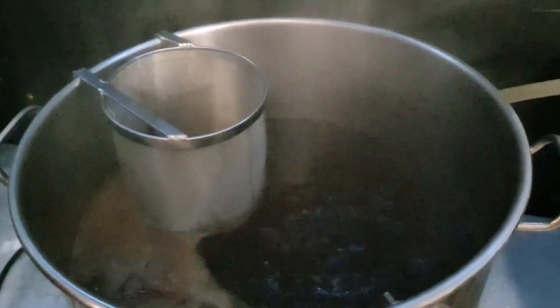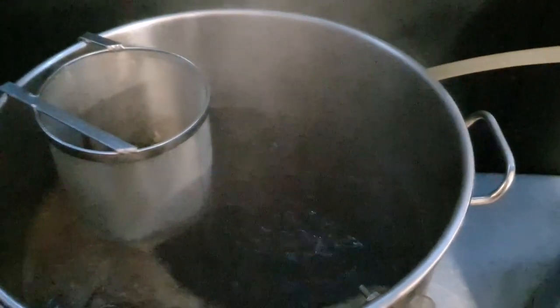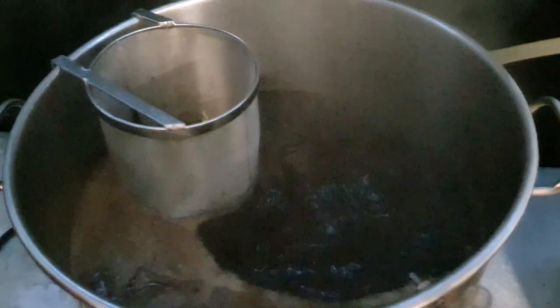And we'll set the timer and give it the second hop addition in quite a while. So yeah, I think it's either 30 minutes for the second hop addition or another 50. It's only a 60 minute boil, so we'll just leave it be for now.